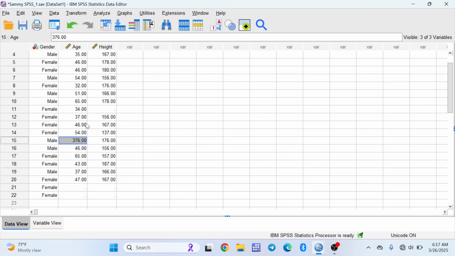So I can just delete the missing data here. Let's say I don't know there is an outlier because my data set is very large and I will not be able to just look through and see the outliers. How do I detect that there are outliers in my data set?